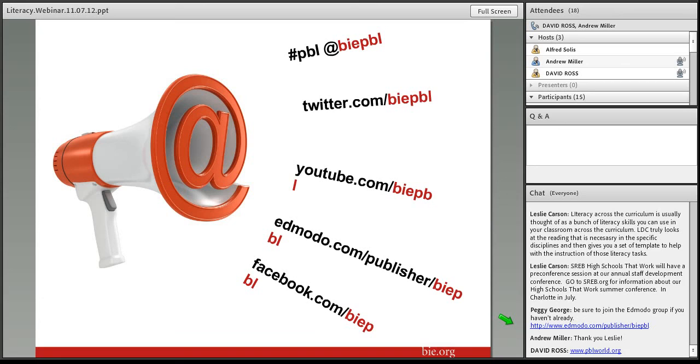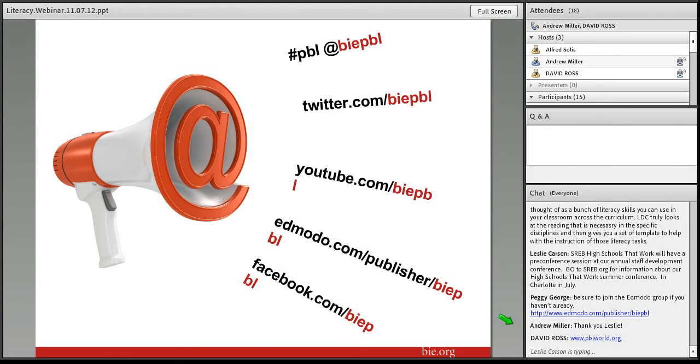The idea being that we can really walk away, because what normally happens is some people come to a PBL 101 workshop and then really want to take it to that next step. And some people come to PBL World having already done a 101, and now they want to take it to the next step. And as we know, more and more people are adopting LDC, lots of different schools and groups. I met a bunch of teachers in New York, teachers in New Jersey, and New Tech schools are quickly adopting LDC. So we really want to say, we are a model for PBL. You can do it in any classroom, any content area that you choose. Now that you've designed a great PBL project, let's take it up a notch and really build literacy skills for all kids. So let's not just do the literacy skills, but let's engage them in the project where we can get the opportunity to do a really rigorous LDC module. So there's a great opportunity there for our kids.